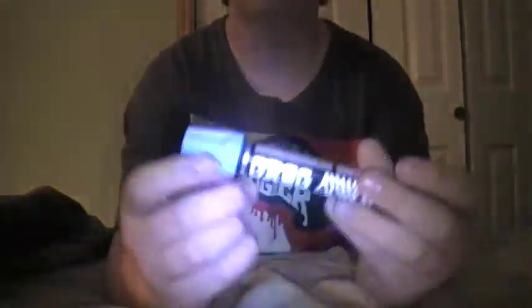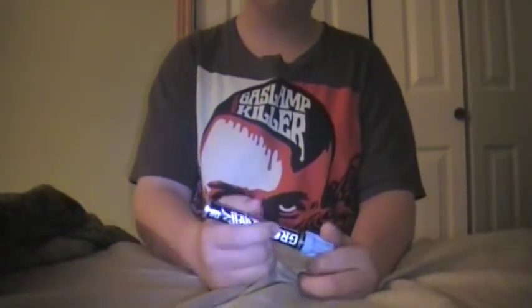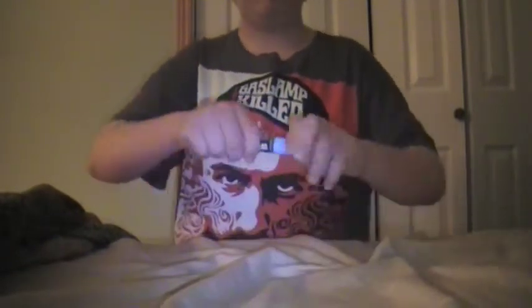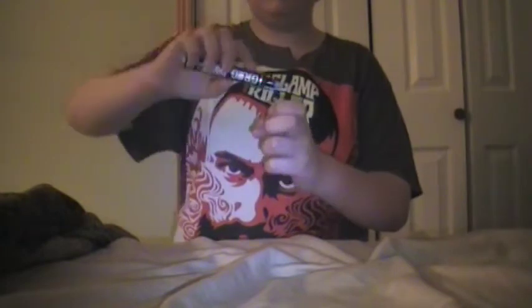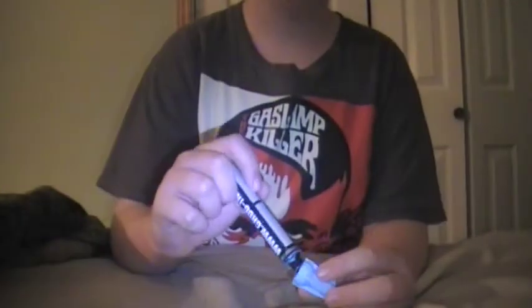Next marker is the Grog Cutter — chisel tip paint marker filled with Grog paint, not ink. It gets drips but you really need to juice it up if you want drips. Just pop off the top fast. These things get really messy, so make sure you open this upside down so you don't get paint everywhere — I made that mistake more than once.